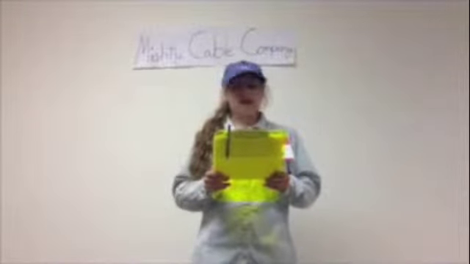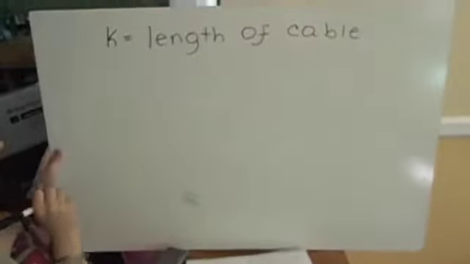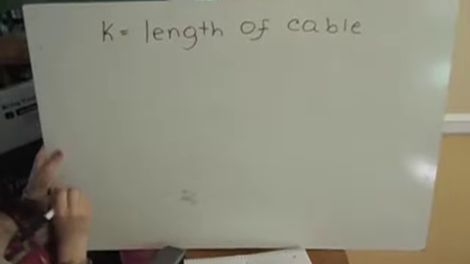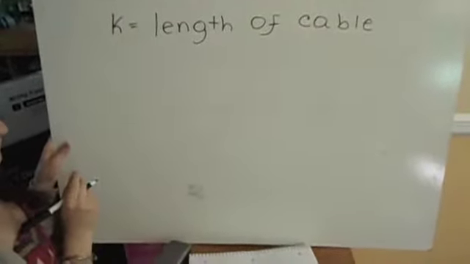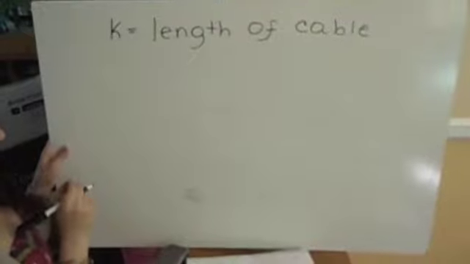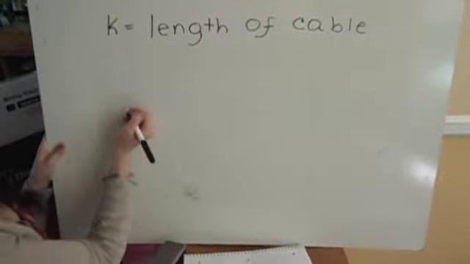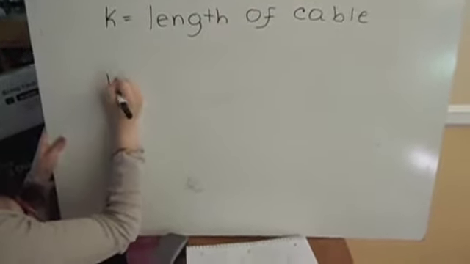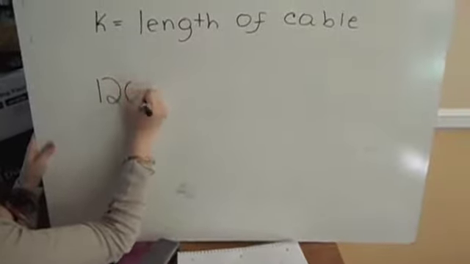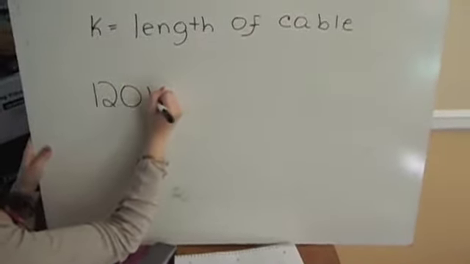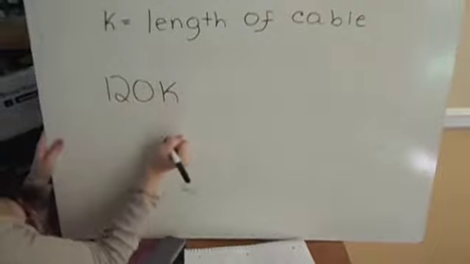C. Write an expression involving an integral that represents Mighty's profit on the sale of a cable that is k meters long. To go about part C, if you remember how to do part A, it's similar to that. The first step is to find the total revenue earned on the cable. So it's 120 times k, since each meter sells for $120.